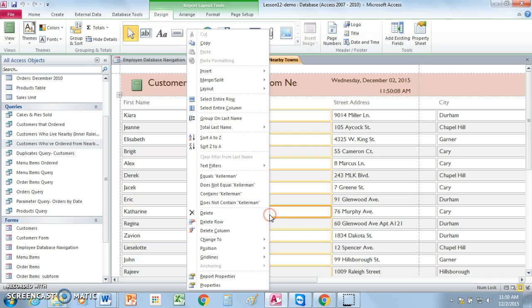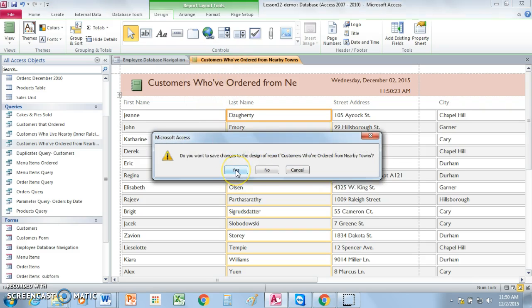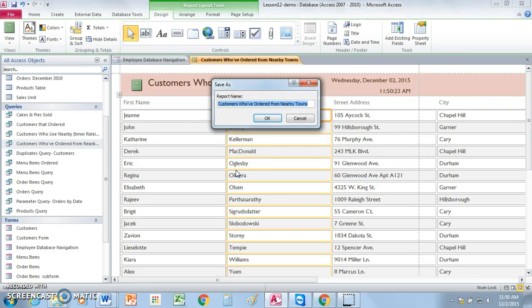Anywhere in this column, right click, sort A to Z so that they're in alphabetical order. Okay, we're going to go ahead and close that. Do you want to save? Yes. And this will be report 4.